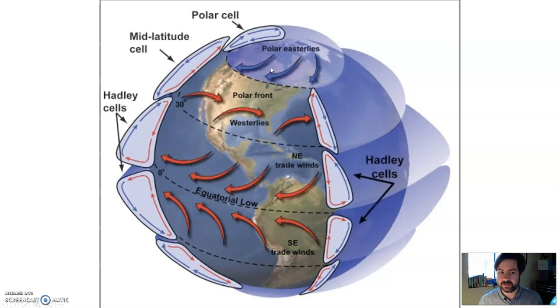That has to do with some physics. That has to do with the Earth's rotation. It has to do with hot air rising, just like a hot air balloon. Hot air rises, cold air sinks. We'll talk about that here in just a second. But in general, this is the general wind patterns that we see.